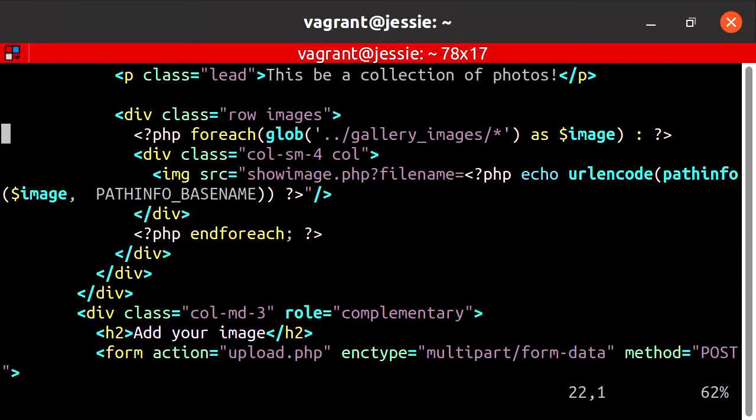I'm going to find in there all of the files. I'm going to get those file names out into an array called images. And then, no, I'm getting them out individually into an array called image. And then two lines down, I'm going to call a showimage.php script. So obviously we can't load the image directly because it's outside of the document root. So I'm going to use a helper script called showImage, and I'm going to pass into it the file name of the image that I want to display.